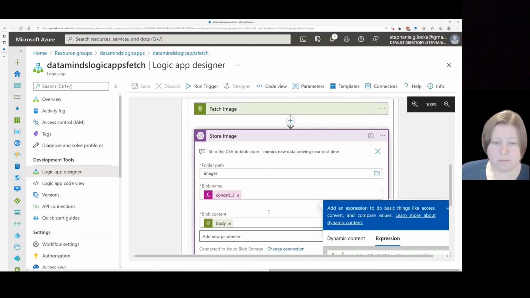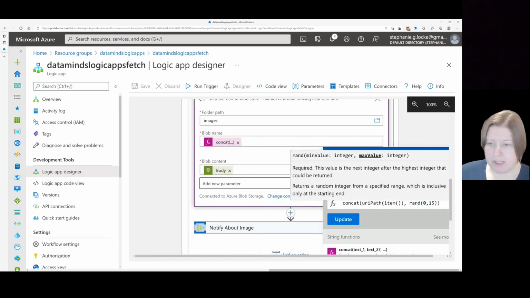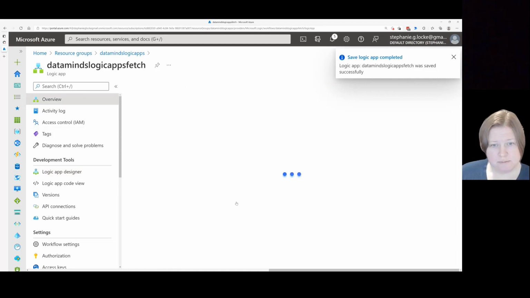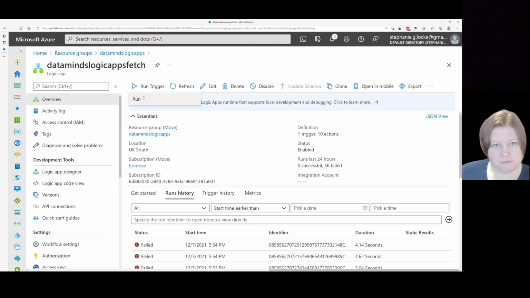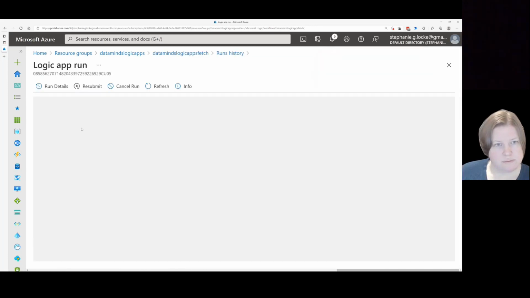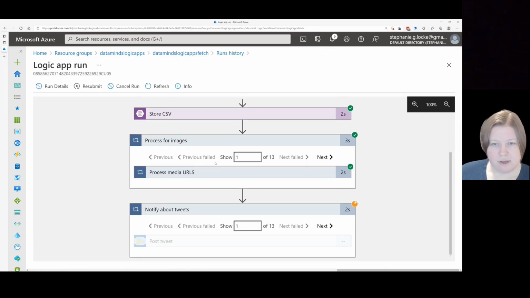But it is one of the big advantages of the no-code capabilities is that we're able to make these changes fairly quickly and be able to see their impact and try them out in real time. And we're able to see it go through.